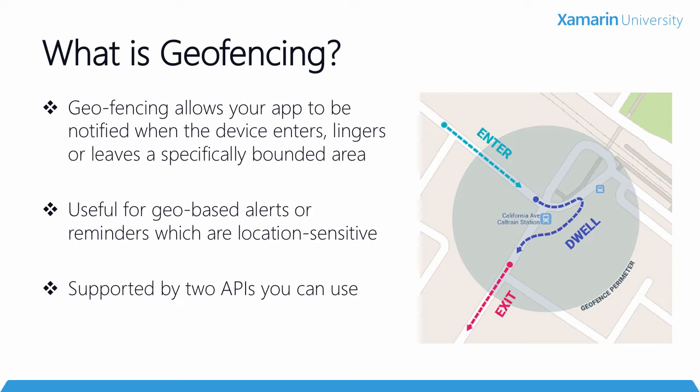Or you could have a reminders app that prompted you to pick up the milk when you next visit the grocery store, giving you an alert when you pull into the parking lot. Or finally, perhaps a coupon retailer that notifies you when a great sale is happening right around the corner.